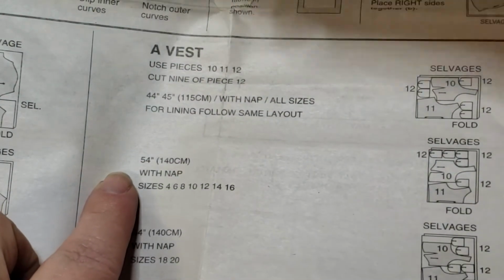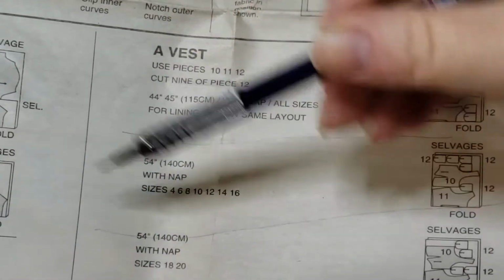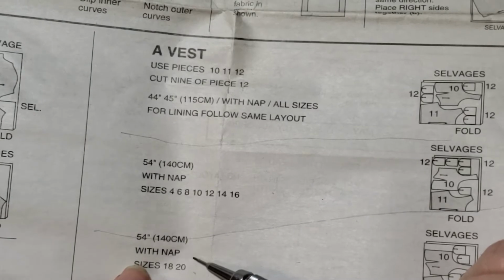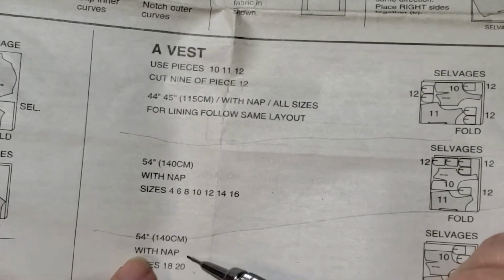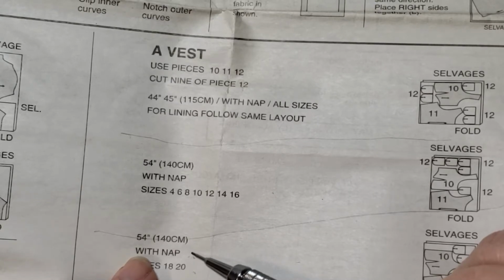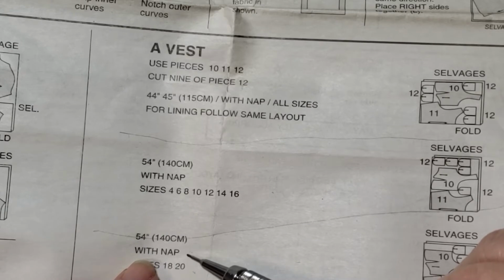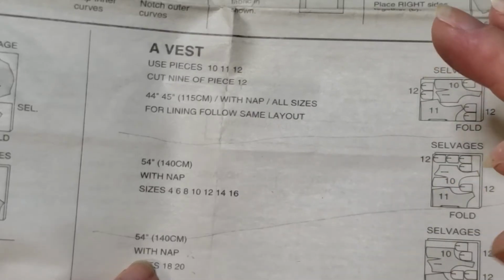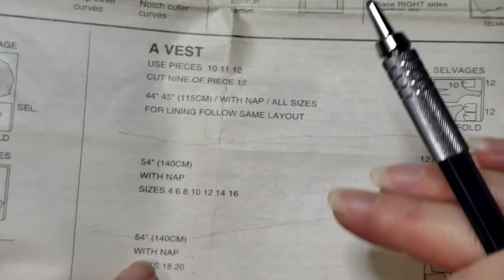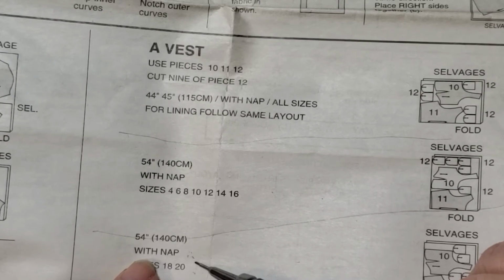So notice how there's 3 different layouts. Do you see that? 1, 2, and 3. This is 54 inches with nap. So nap is like if it's velvet or a one-way pattern of some sort. So a pattern that would look weird if it was upside down, or you could clearly tell if it was upside down. That's the nap of a fabric. Velvet, if you notice, it kind of lays down kind of like a cat's hair or a dog's hair, right? It has a direction to it. So this is for directional fabric of some sort.